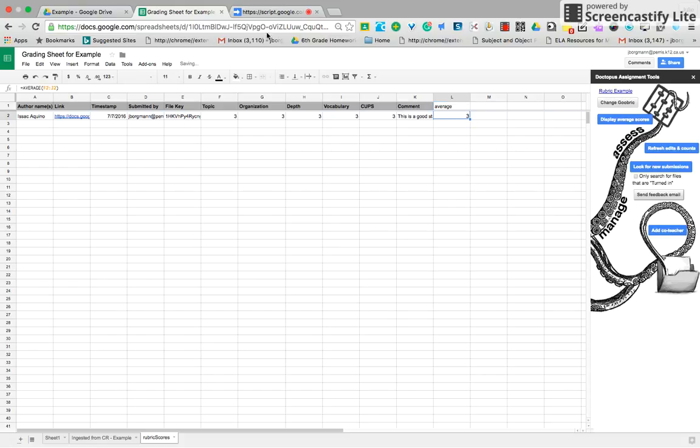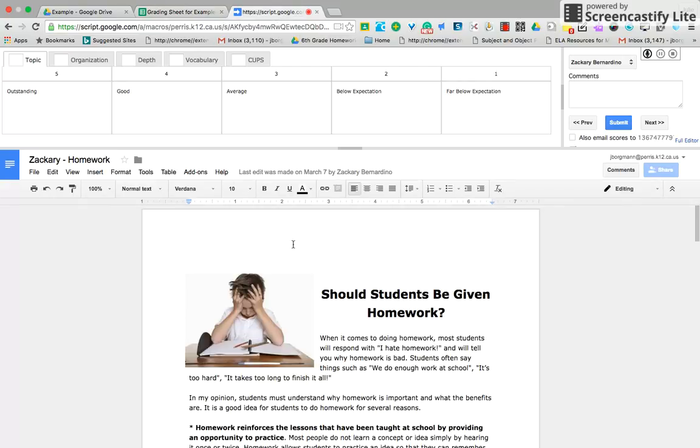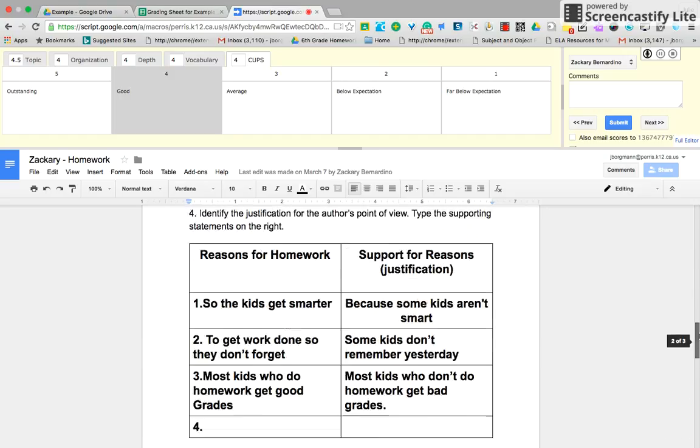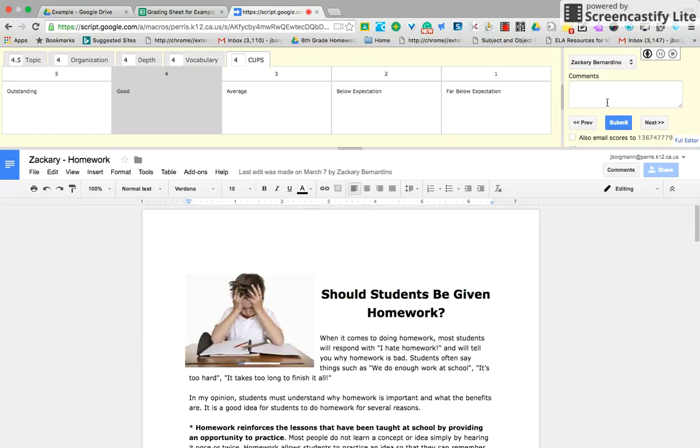One other thing that you can do, let's say you're looking at a student work and you're like, this is good, but it's not outstanding, instead of just clicking on one of these because you're torn between it being a 4 and a 5, you can go up here and change this to say 4.5. And what it's going to do is go back and highlight these areas. What happens then is it affects, of course, the average. But one part I didn't go over was that this then becomes part of your student's work. So I'm going to submit it.